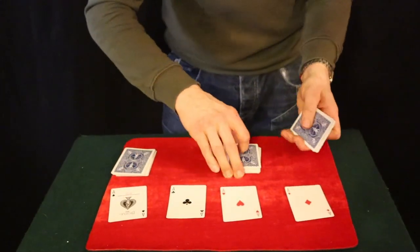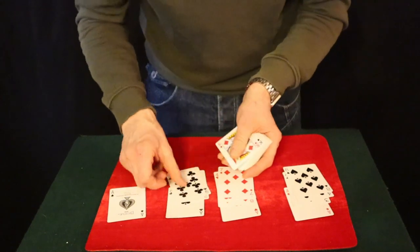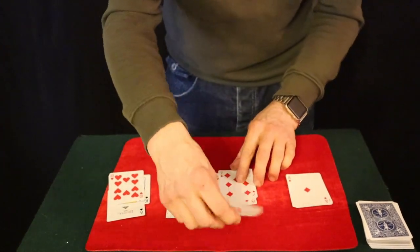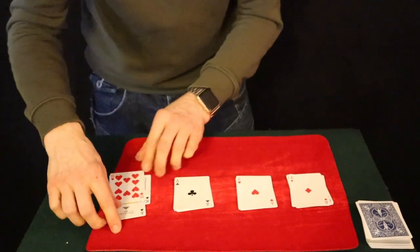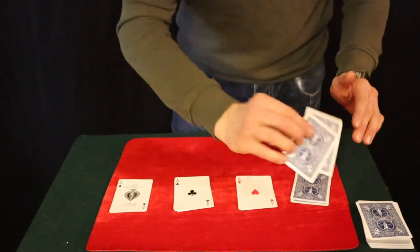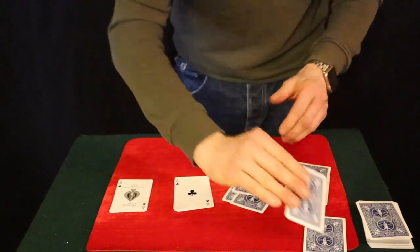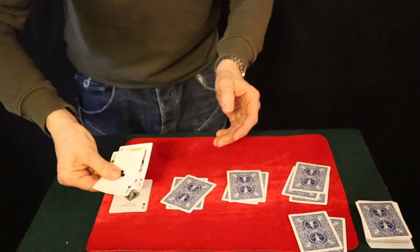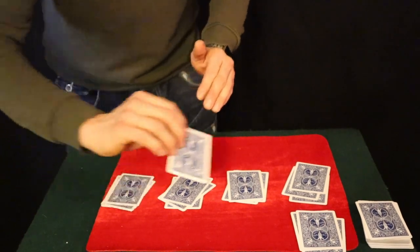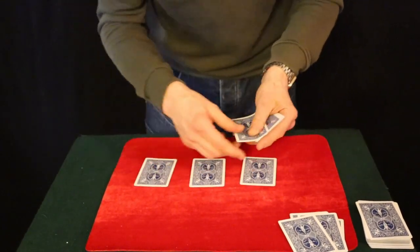Now this is the trick from the Tarbell Course in Magic. All you do is you place three indifferent cards on top of each ace, just like so. Get rid of the rest of the pack — don't need that. Ace of diamonds, ace of hearts, ace of clubs, and of course the last ace of spades. We have three indifferent cards — one, two, and of course three. The ace of diamonds goes over here: one, two, seven of diamonds. Ace of hearts over here: one, two, three. And the ace of clubs over there. And finally the ace of spades, which goes over there as well. We take all the indifferent cards from here and we make three piles, just like so.